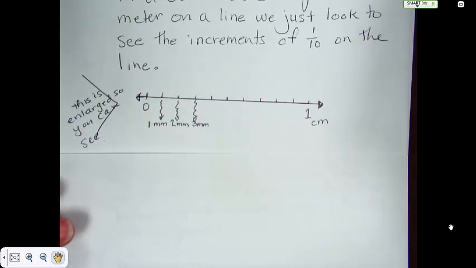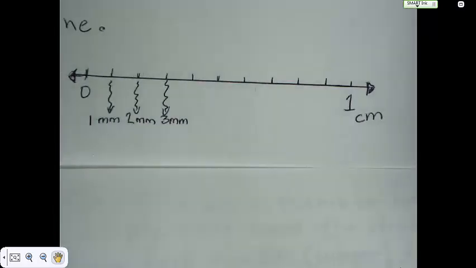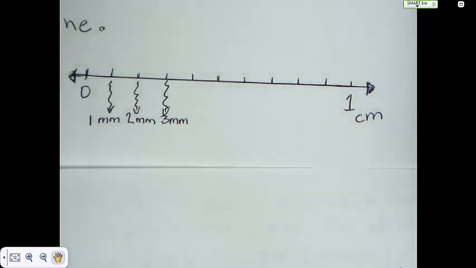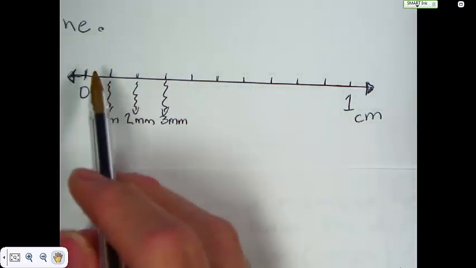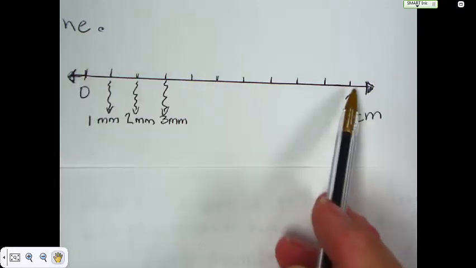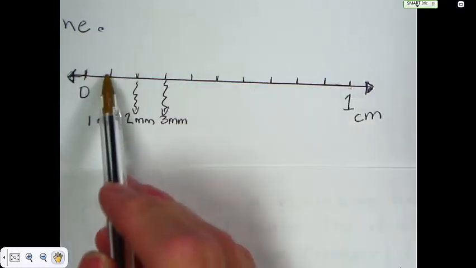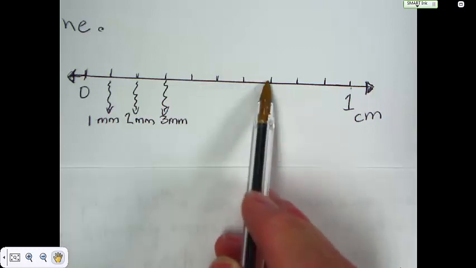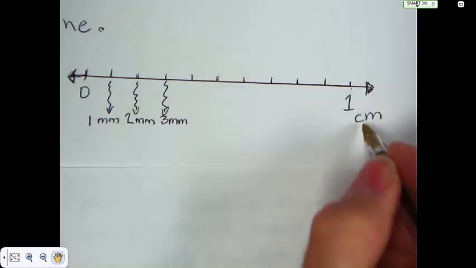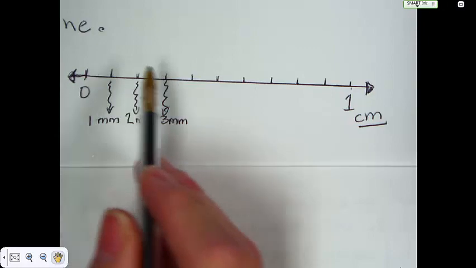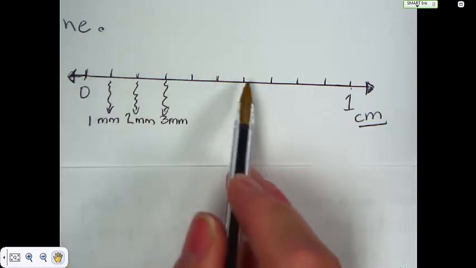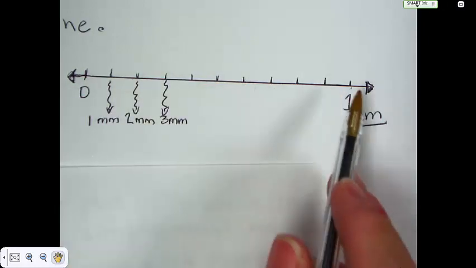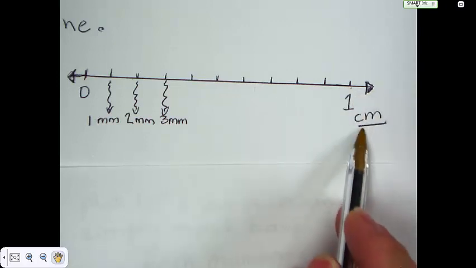And what I've done, of course, is I have taken the distance between 0 centimeters and 1 centimeter. Now, obviously that is really, really, really bigger than it would be, millimeters included. But I wanted to make a point. 0, 1, 1 centimeter. There are 10 millimeters between 0 and 1 centimeter. So this is 1 millimeter, 2, 3, 4, 5, 6, 7, 8, 9, and 10 millimeters makes 1 centimeter.